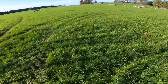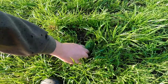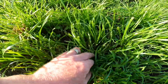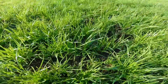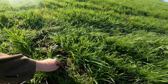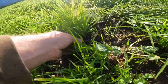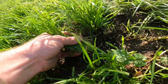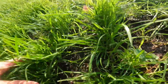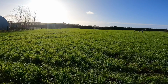Well, we might as well take a look at the new grass. So they are tillering like mad. When you look at that, it's a sort of a clump there. I don't know how many tillers are coming off that, but this base really thrives. I've really had good luck with it. There's a smaller plant there by itself, but that appears to be one whole clump there. So that's really good, that is growing a lot of grass, those big pieces like that. I'm always happy with it.